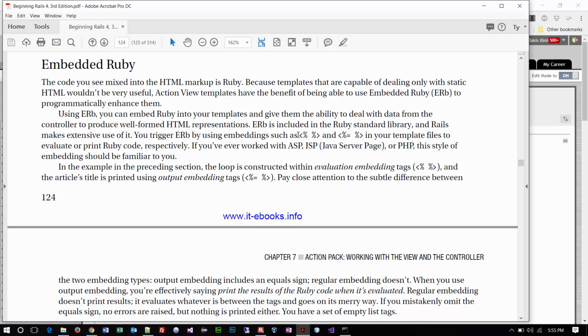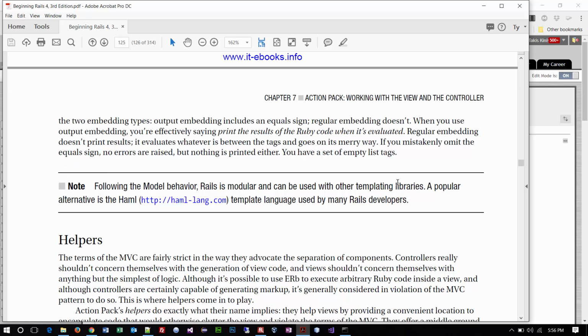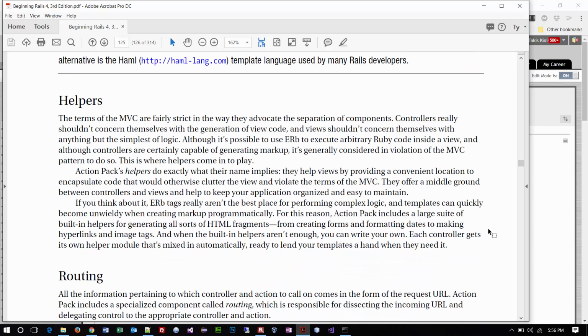And I know a few of you are already in that Java 2 class that's running concurrently with this, and you might recognize these tags because they're the same in JSP. Basically you have one that starts with a percent sign, and then you have one that's a percent sign with an equals, and they actually have two different meanings. So this one they're calling evaluation embedding tags, and this one actually is for output. So in other words, depending on what's happening and what you're putting back to the screen, you're going to use one or the other.